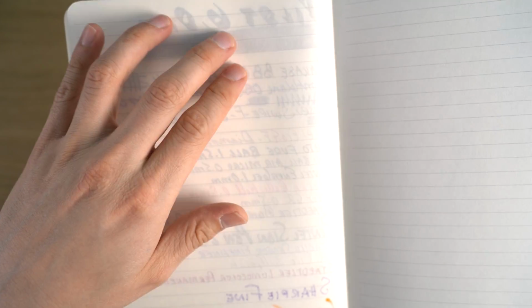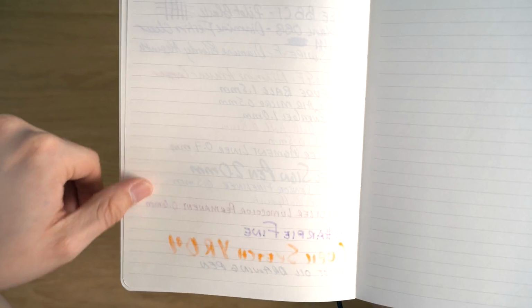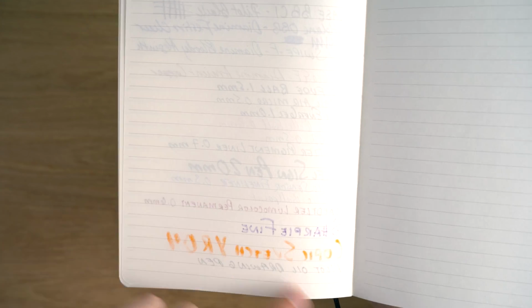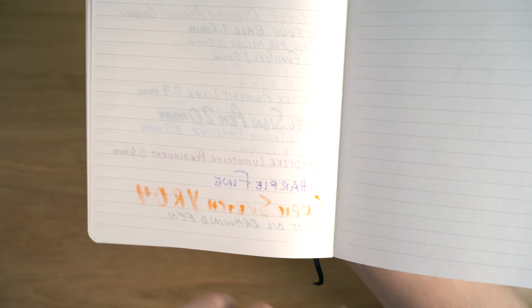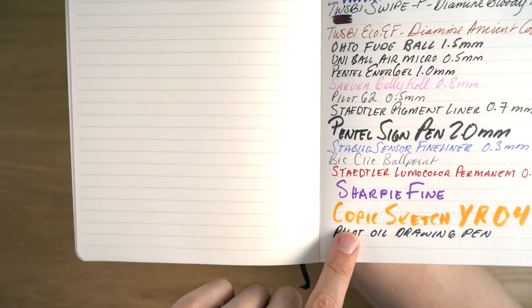Looking at all of the roller balls, the Otofude ball, the Uniball Air Micro, sometimes papers fail on those. No issues here with any of the regular writing pens. And even the Stettler Lumocolor permanent marker didn't make it through to the other side, so it actually held that ink surprisingly well. The Sharpie, we get a little bit of spotting, but it's struggling to come through there.